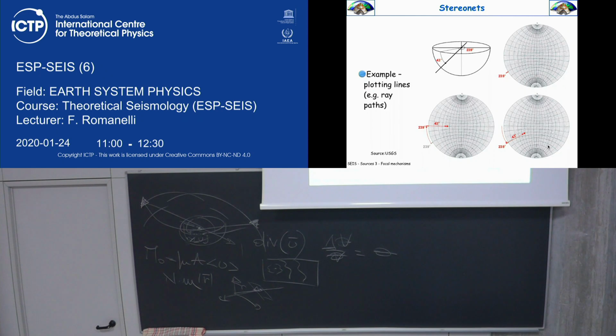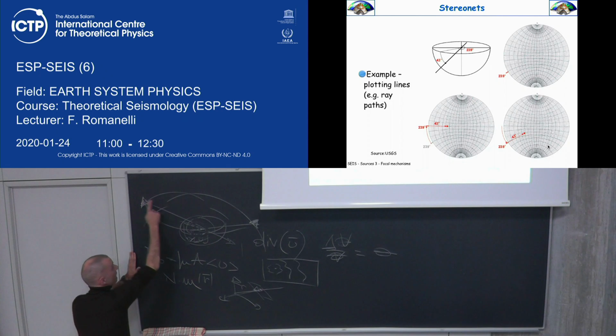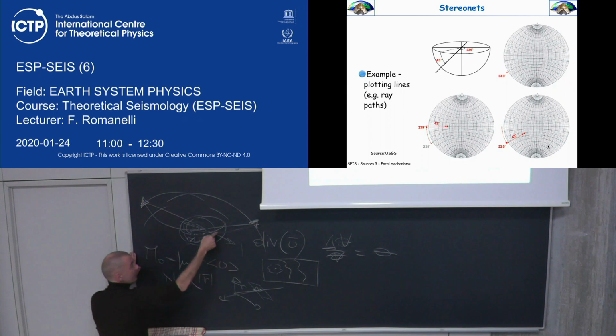Okay. So when you are solving for a focal mechanism problem, there are two important steps. The first, you should know the position of the source. Do we know? To some extent. But of course, we will have uncertainties. That's one of the sources of the errors. If you know the position and the distance to the receivers, and if you know the structure of the Earth, then you can trace back the rays to the sphere.